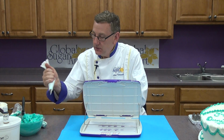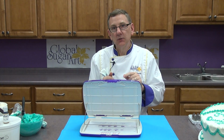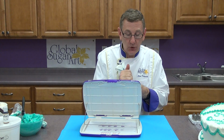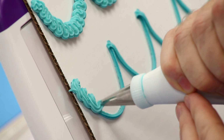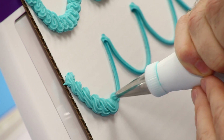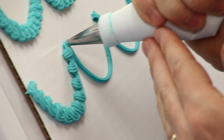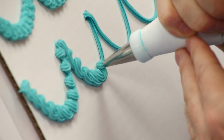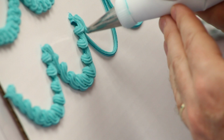This time I'm going to use the same number 16 tip, but I'm going to go in a circular motion. This is also called an E, as in the letter E border. So I'm just going to go in a little tight circle. Just as you get to the top, just relax the pressure a little bit so that your decorations are a little bit smaller.